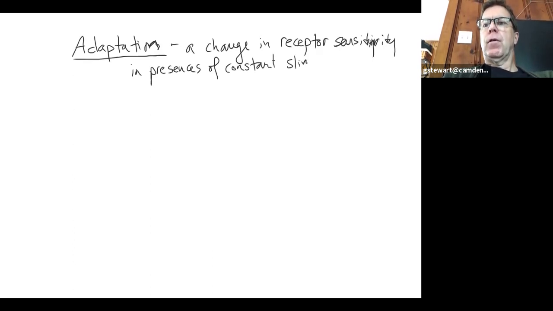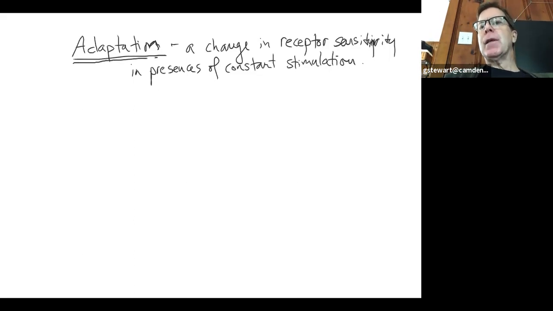So we've all experienced this. When you say your senses get used to something, that's what it means. Classic examples: you walk into a room where there's a really strong odor, either a pleasant one like perfume or a foul one like, I don't know, onions, if you don't like onions. After you're in that room for a while, you sense that smell a lot less than when you first entered that room. That is an example of sensory adaptation.